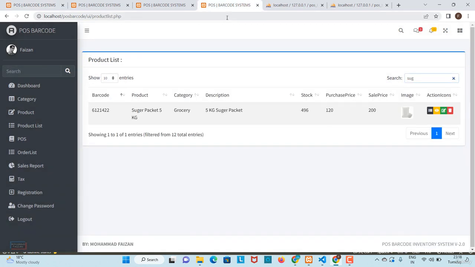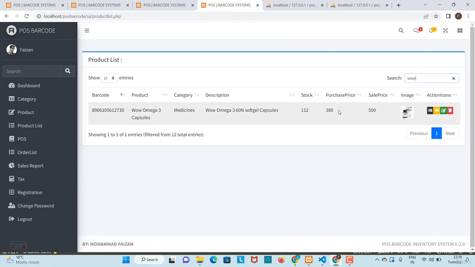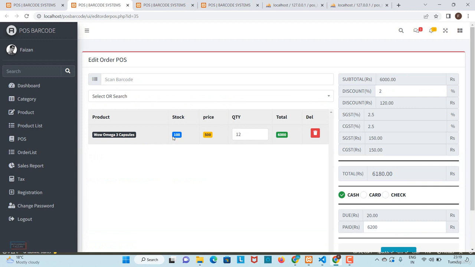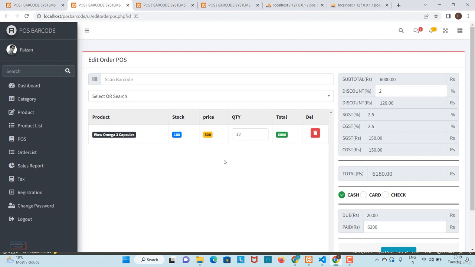Now let's check the stock of Wow Omega-3 from the product list. Perfect, you can see here it's now 112. It was 100, and since I deleted that order, the 12 quantity is added back into the inventory stock.